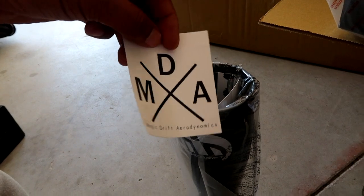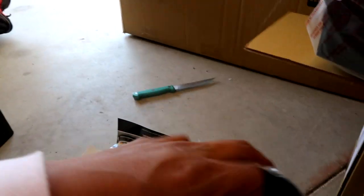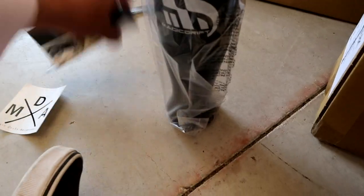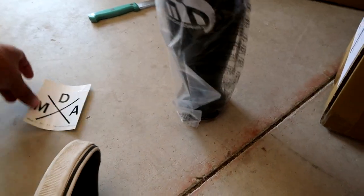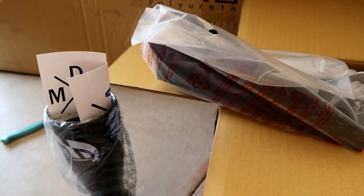Magic Drift Aerodynamics. They sent me this, and they sent me a cup. Wow, that's cool. I mean, it's something so simple, but that's cool. That's really cool. And we got a new decal for the Civic. Awesome. Cool. We have so much stuff to put on right now, so let's get started.